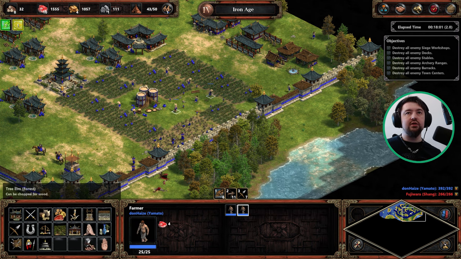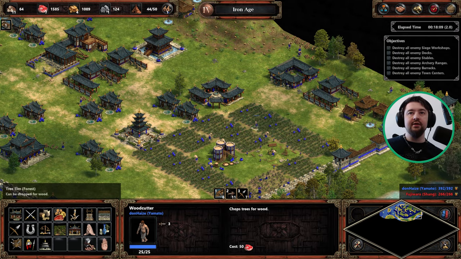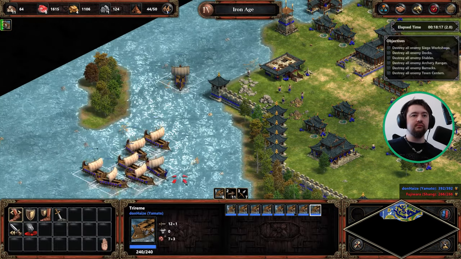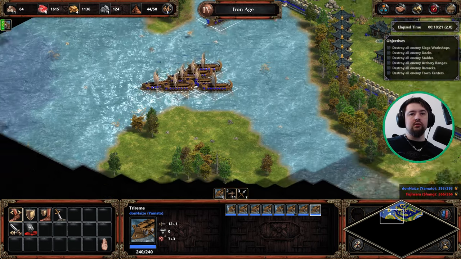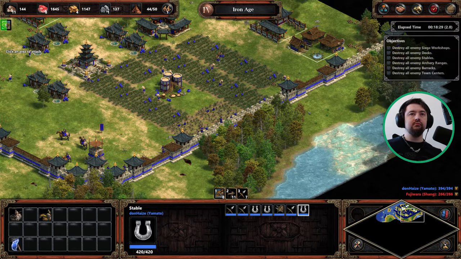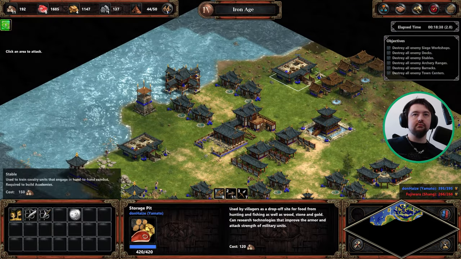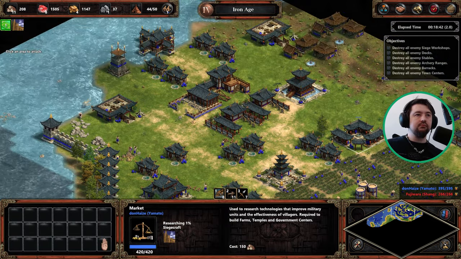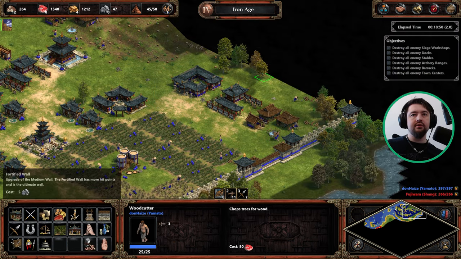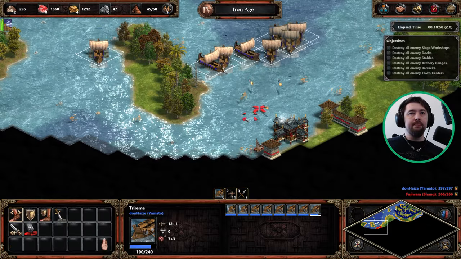To be fair, food is actually in a pretty good spot. Probably better than it needs to be. It's two catapult triremes. Let's begin. Upgrade, you're done. You can go to wood production.